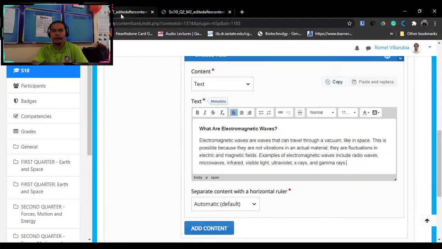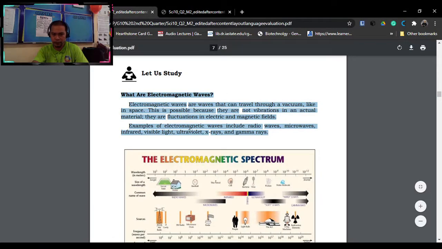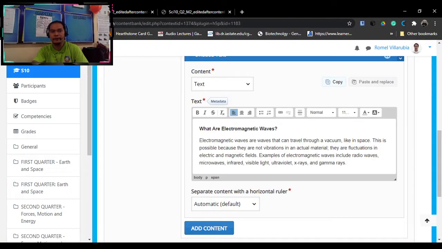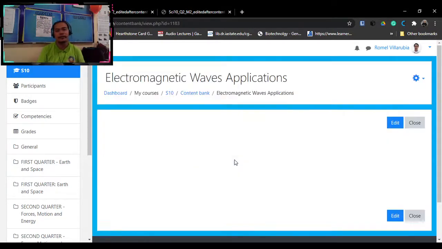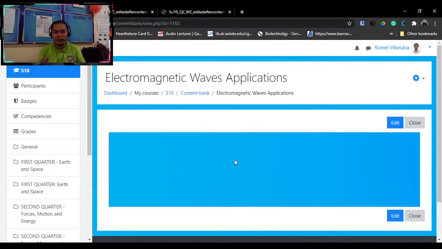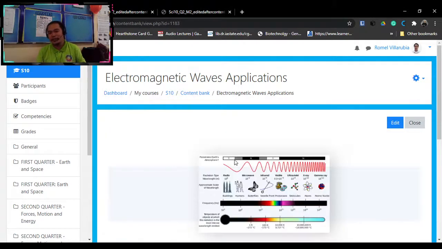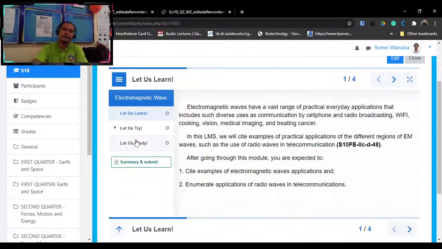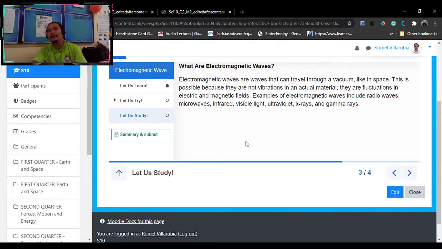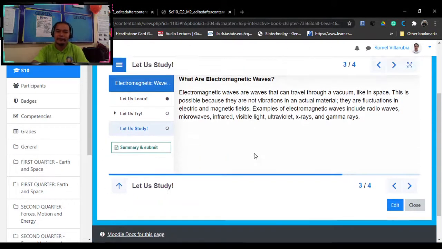Okay, so there you go. We have our first few paragraphs, two paragraphs of the elements. Okay, then let's just save again, guys. In doing this, this is trial and error. You need to save every time you have finished something and then try it out so that you can find out if it's working or not.